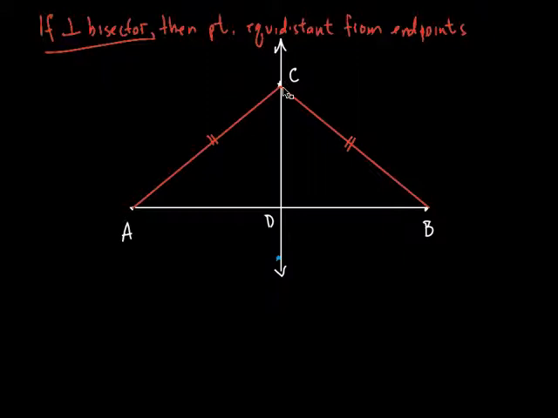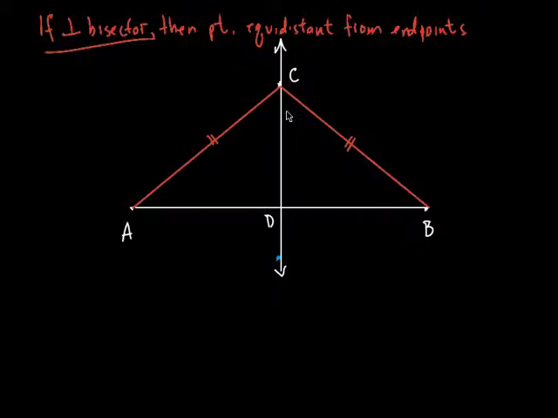I know that a point on this line, and I can't call it a perpendicular bisector just yet because I don't know that it is, but I have a point on this line, and what do I know about it? It's equidistant from the endpoints of the segment, right? Remember, this is the converse of it. If Q, then P. So if you have a point that's equidistant from the endpoints of a segment, then it must lie on the what? On the perpendicular bisector.